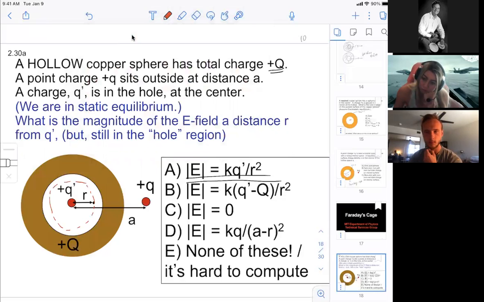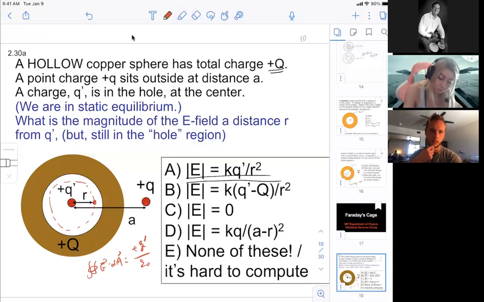That's very good. In this case, we use Gauss's law. We're given the spherical symmetry. So whatever is inside, you don't have to think about the influence of this little positive Q on the outside. So it's simply going to be the integral of E dot dA equals Q enclosed over epsilon, in this case Q prime over epsilon. So you're going to get choice A, which is correct.